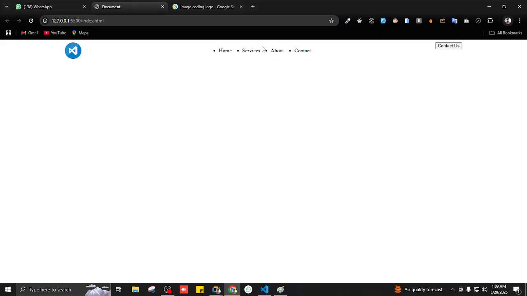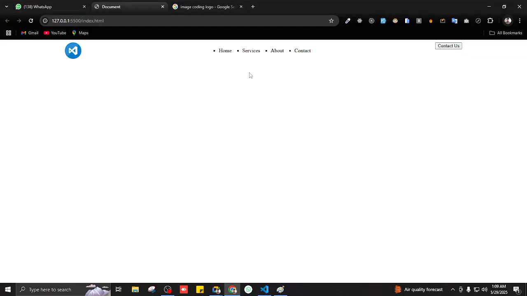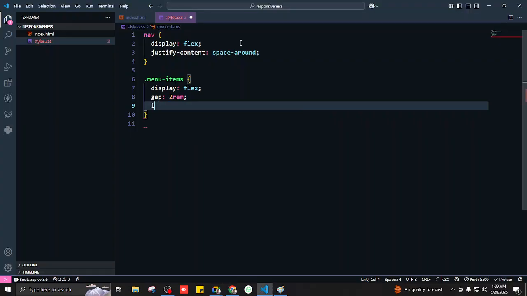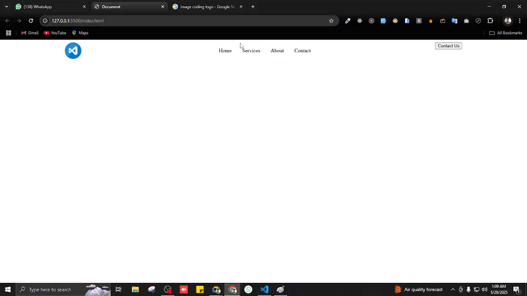Okay, now I want to remove these dots. How do I remove these dots? We have discussed this, I guess. Have you or have you not? When we remove, how do we change the styles? If we wanted to put ABC, we can do that as well. If we wanted to put Roman counting, we can do that as well. So what was the property for that? It was list-style. We don't want any style, so I'm going to say none.